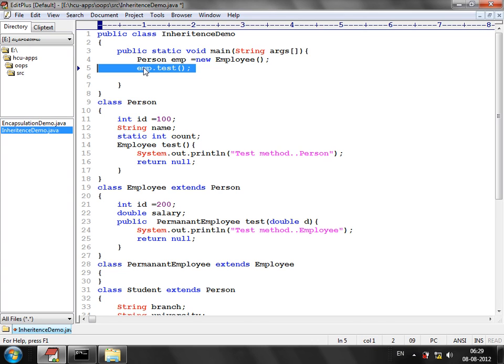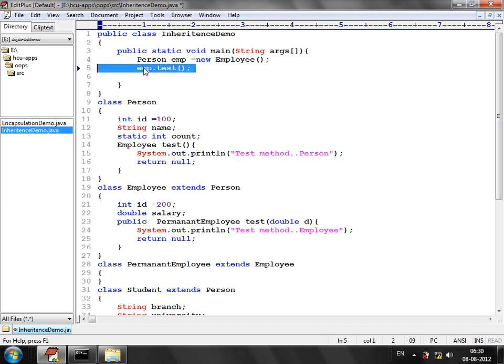Now, let's consider that we have a reference variable person, and EMP is of that person, and we are calling EMP test. At the time of compilation, it will try to link to the test method of the person class.